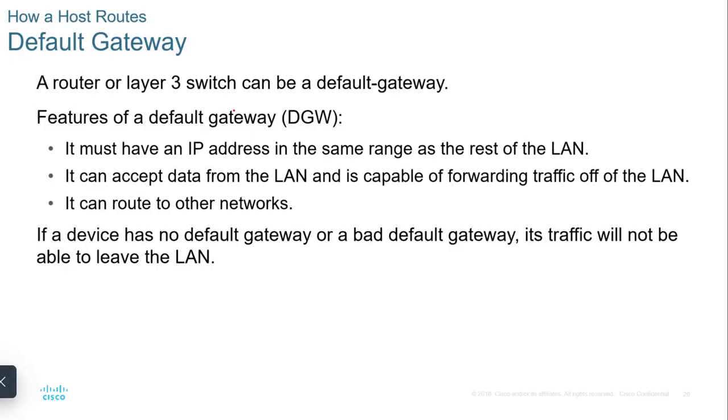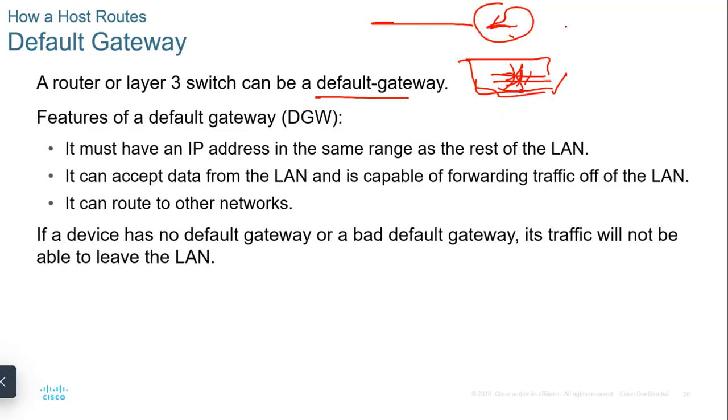A router or a layer 3 switch can be the default gateway. So we can have a router as layer 3, or a multilayer switch, what we call a layer 3 switch. So they can also serve as the gateway, because they can interconnect. Any device that interconnects networks has the capacity to serve as the gateway device. But we have what you call the gateway IP address. Now we're going to look at that.